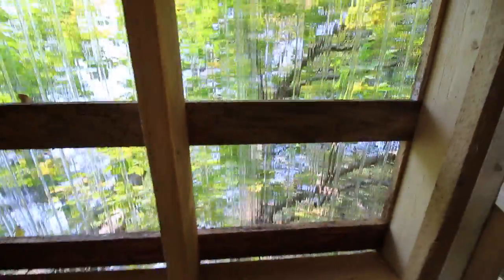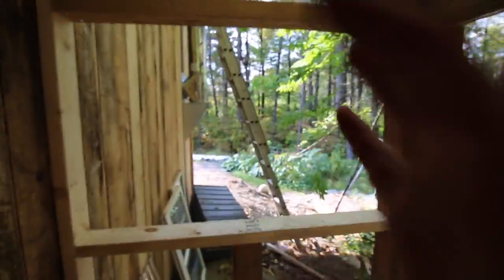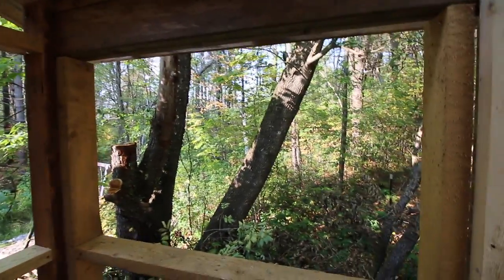Got the nice clear roof on, so we'll still have plenty of light. Window here, and the window there. Be like a panoramic view when you're in here.